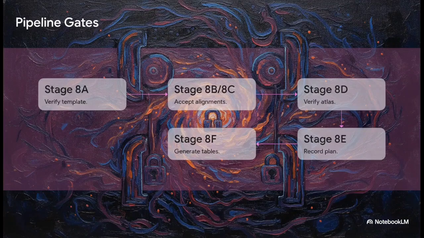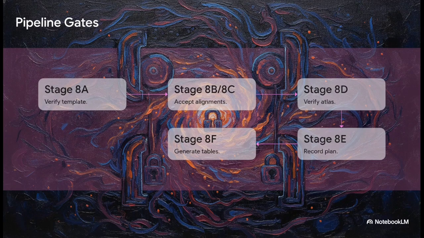Let's quickly trace how this builds sequentially, right from the basic template verification in 8A all the way down to candidate table generation in 8F. It's designed as a strict cascading system. If any single stage fails, like 8D actually initially did before a successful reattempt, the whole pipeline just halts. Bam, stops right there. It is a self-checking, highly rigorous progression to ensure absolutely pristine data by the time we finally hit stage 8F.